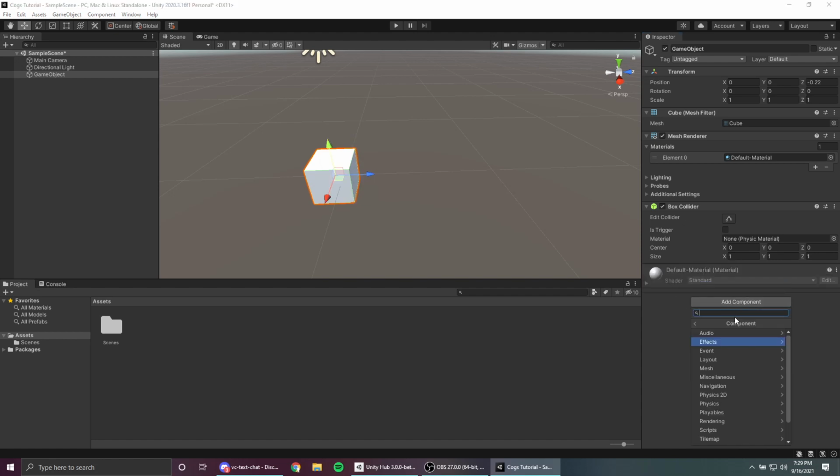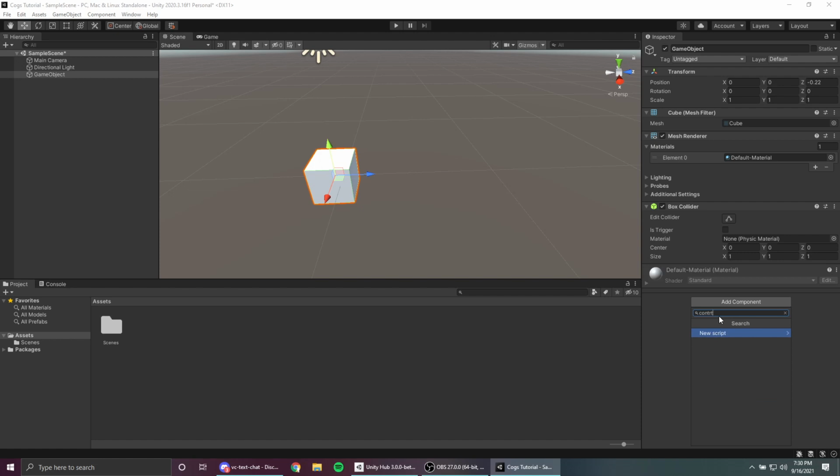Now, let's imagine I want to make a player that moves around, first person, WASD, whatever. Or let's do third person, even easier. WASD. Question is, how do I do that? Maybe your first instinct might be to hit add component, because I just said components control everything. We want to make our cube into a player. How do we do that? Maybe there's some player component. Unfortunately, there isn't. So nothing here.